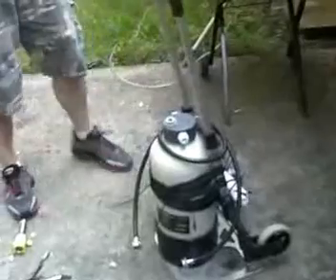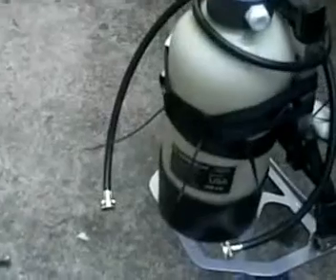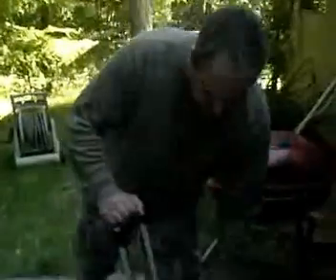This is just a collapsible dolly I picked up at Home Depot for $25 — works pretty good and serves as my frame to mount everything. This is simply a washing machine hose for my connectors, and then there are some reducers and fittings to bring the pressure down from your water hose and spigot so it fits through. I've already prepped this stuff with plumber's tape, and the water is going to flow in this direction.